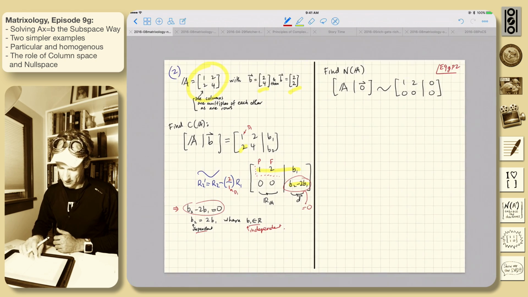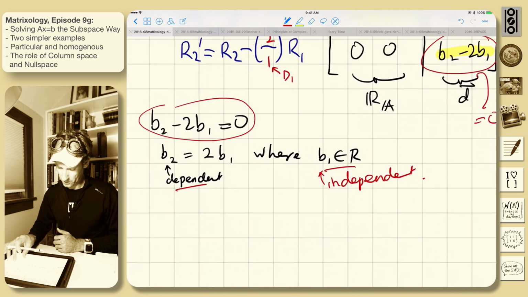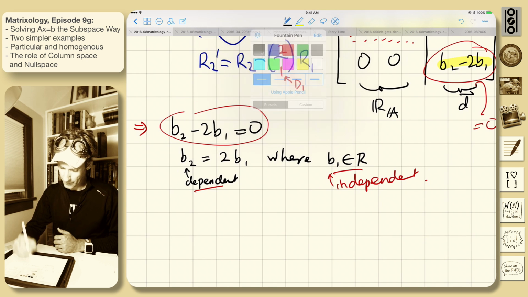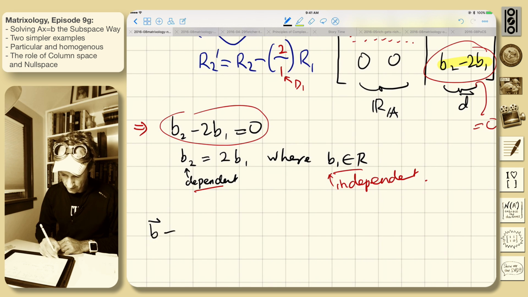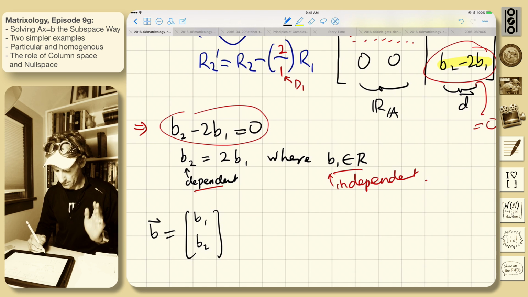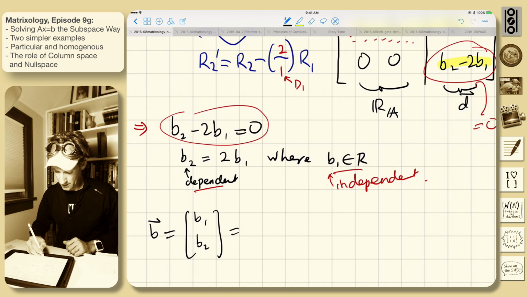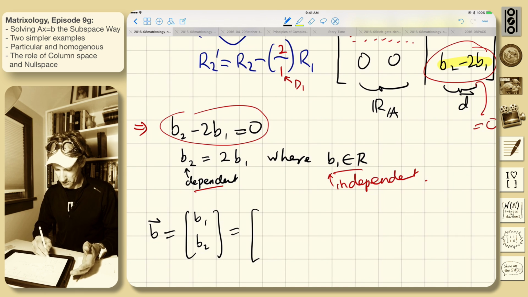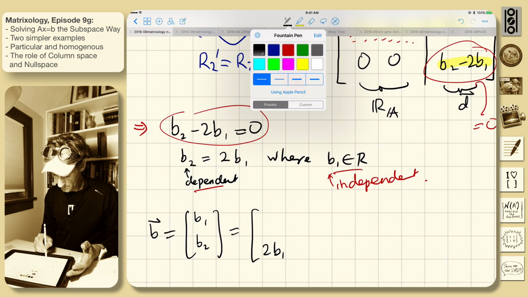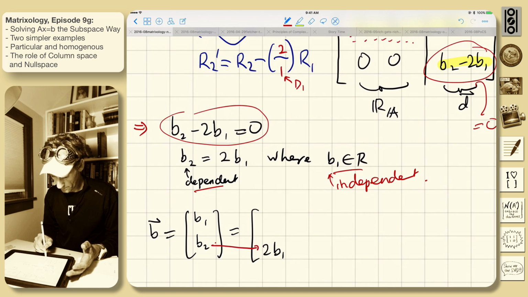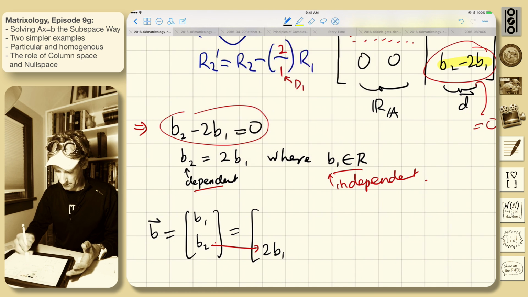All right, and then there's the normal sort of thing we do after that. So we'll just write it out. So B equals (B1, B2). The place where we'll do this mostly is for null space, but doing the same thing. We're going to replace the B2, this dependent one, with its expression in terms of the independent one, B1.